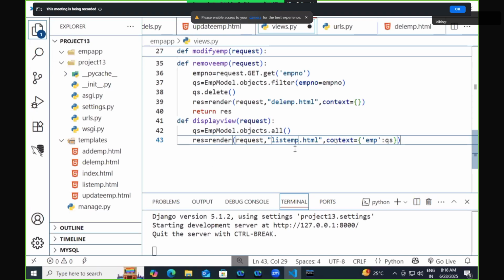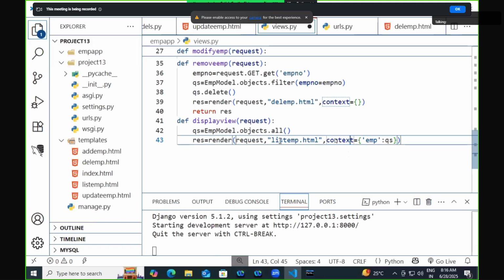Rendering is nothing but a process of inserting context data into HTML and generating an HTTP response. So you are sending the data from view to template. But how are you sending it? As the context parameter.